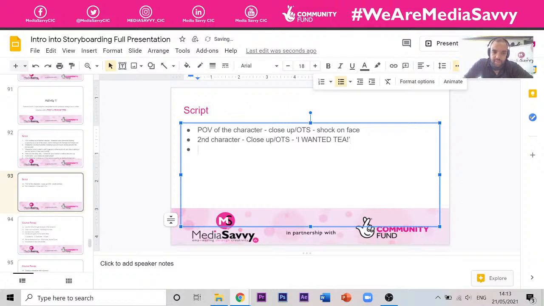Okay, so what happened before that then? You've got the last shot of the character, it's close up over the shoulder of character 2. Shot on the face of character 1.